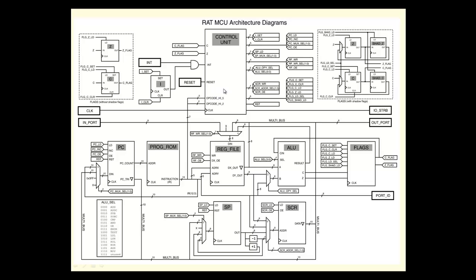So the control unit needs to tell the PC if it needs to increment, and if it tells the PC to increment, then the output of the PC is going to be whatever it was plus 1. If it told the PC to load an input from the immediate value, then it would say PC load is 1, and the immediate value would be PC mux select would get 1, 0, and therefore it would change the PC count appropriately. So think of the control signals as commands to tell each of these hardware units, or rather modules, what to do to the data that they have.